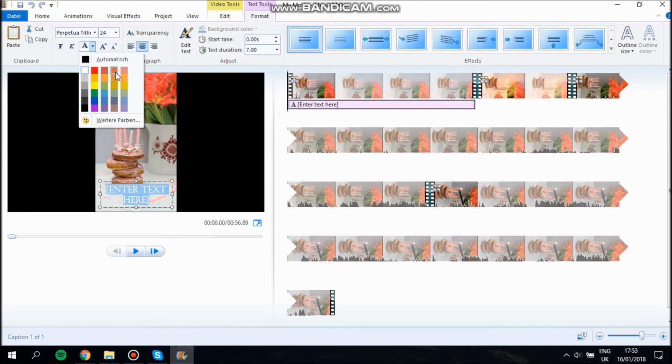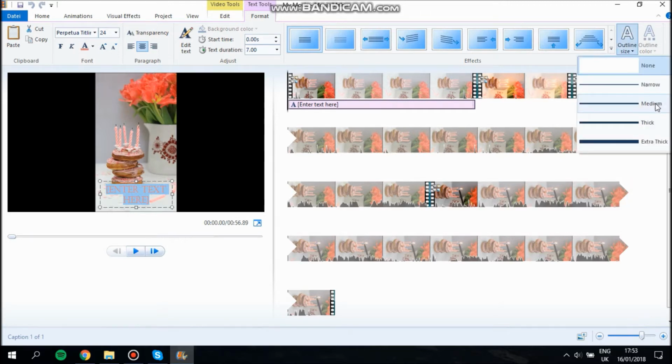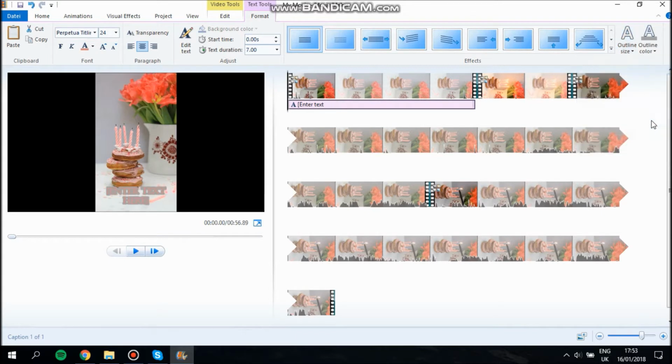So what are we going to choose? Let's choose pink. It's not going to be showing really well, but you can also make some outline. For example, you can make a really thick outline, so there's a gray outline and then the pink text, and then for example I'm going to write here donut tower.